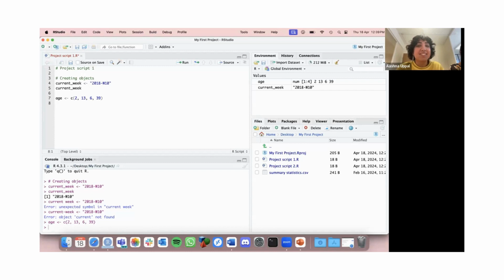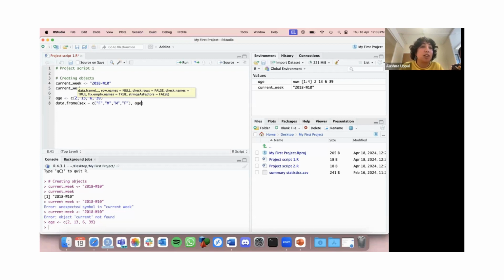Okay, so we have age, and it even tells you up here that it's storing 4 numbers, numbers 1 to 4. It's stored 2, 13, 6, and 39, which is exactly what I typed here. Now the advantage of this is, suppose I want to create a data frame where I have one column called sex, F, M, F, and one column called age.